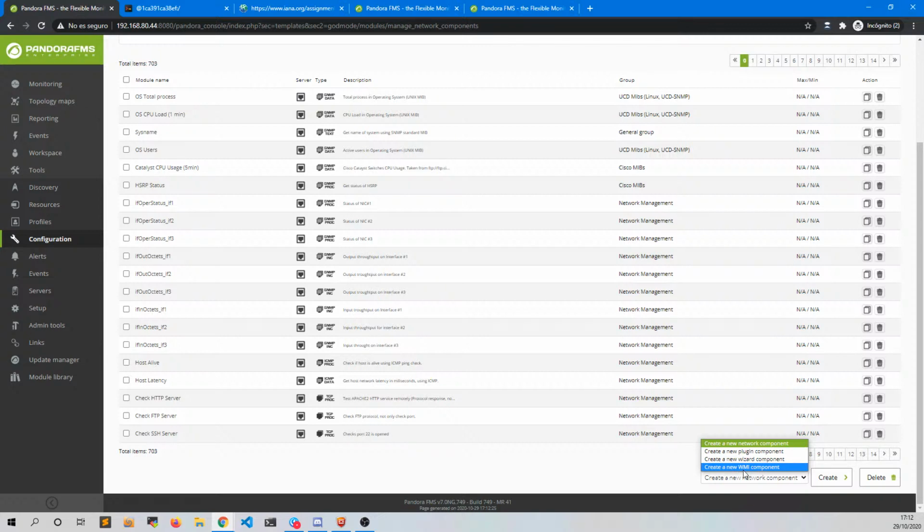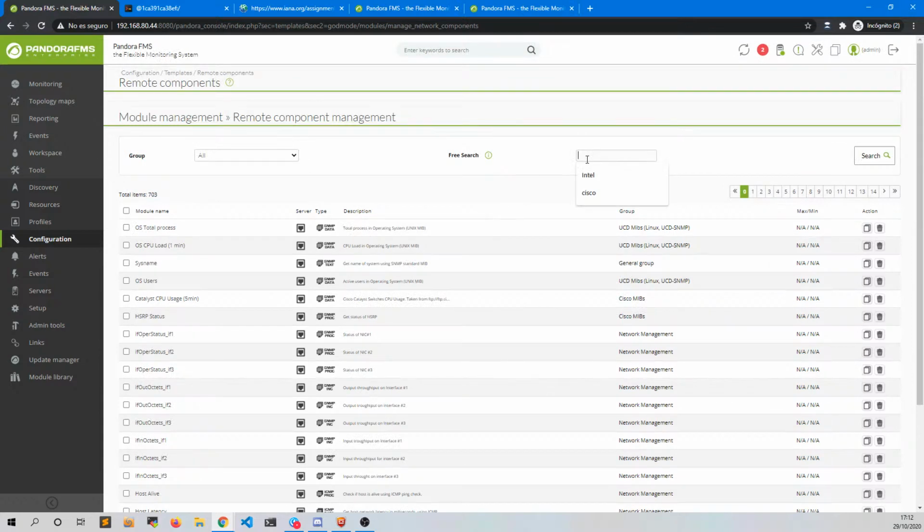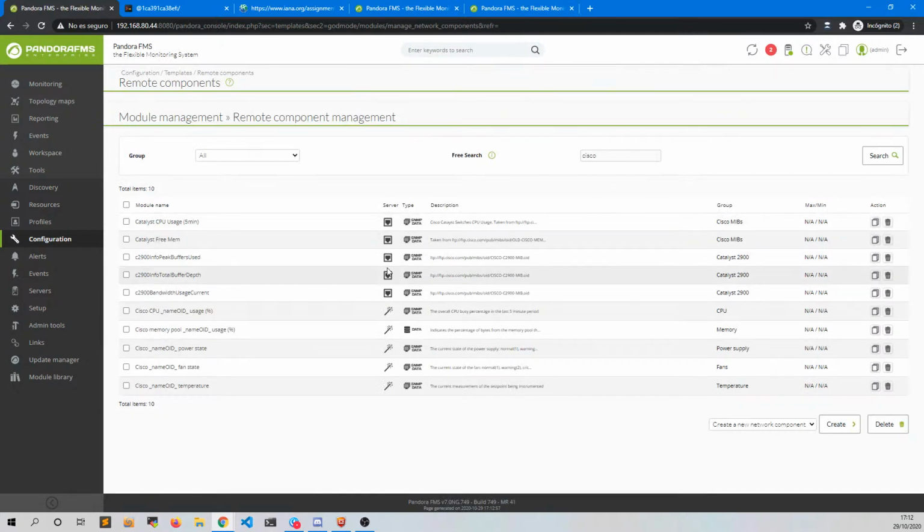What we will do in this case is to filter by manufacturer, for example, by Cisco. And we can see those already existing in our extensive list. And the following icons indicate what type they are. In this case, network or wizard.